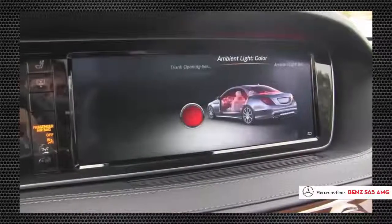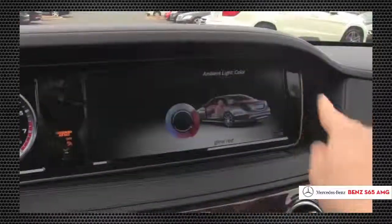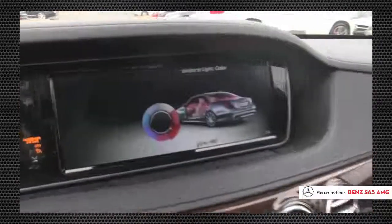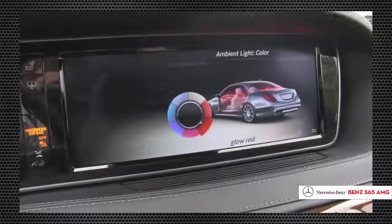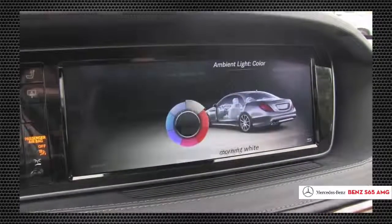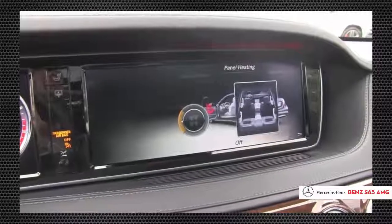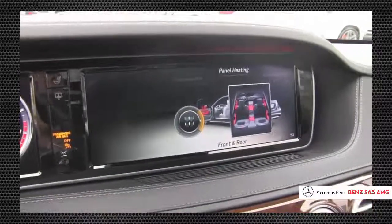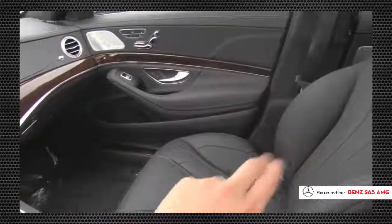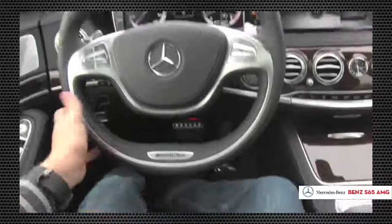The ambient interior illumination shows up just about everywhere. Like you can see, it's going around the speedometer cluster. There's some here, there's some in the doors, just about everywhere, including the rear parcel shelf, and there's a few colors to choose from. Panel heating is another pretty neat feature. Just about every surface in the S-Class can be heated, so the center console here and back there, as well as all of the door handles and the steering wheel, not to mention the seats, can all be heated.